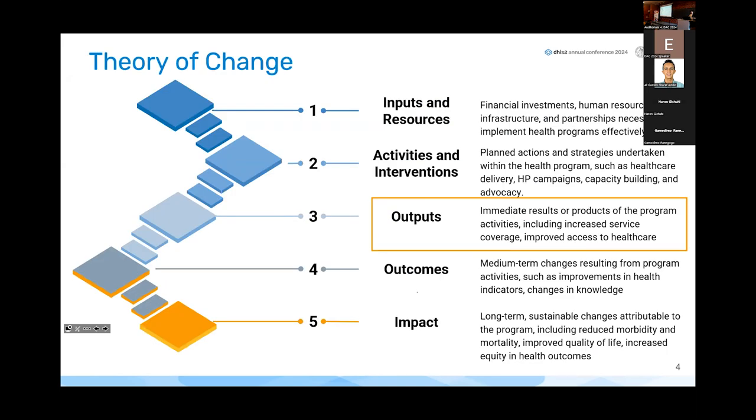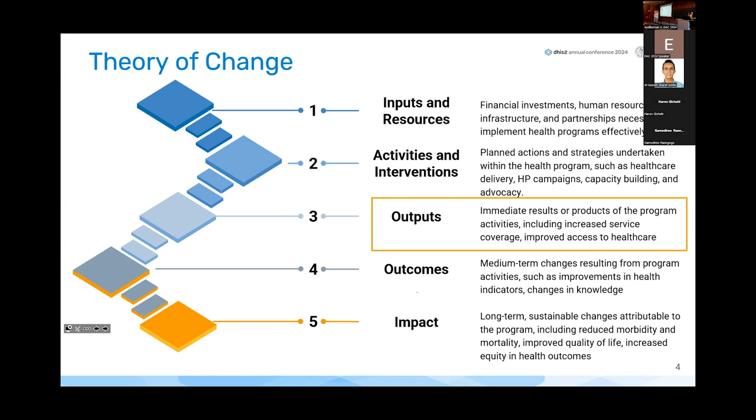There are different ways that we can use in order to monitor the impact and evaluation activities. Of course, one that a lot of people know is the theory of change, and there are different steps and different degrees to which you can start addressing the role of the HIS towards the achievement of these goals. Impact alone, which are the long-term sustainable goals, attributing it directly to the HIS might be a little bit more difficult because there are a lot of key factors that are playing all together.